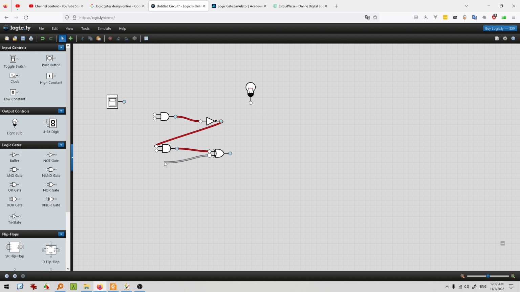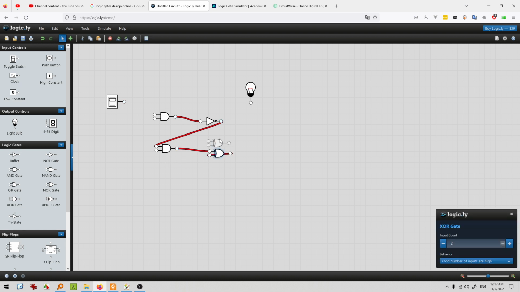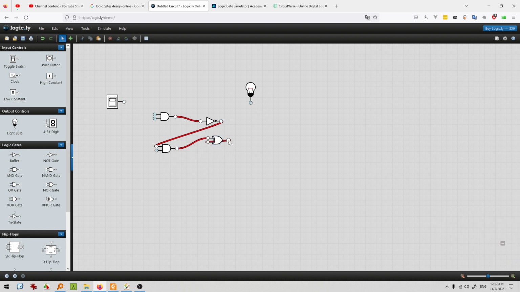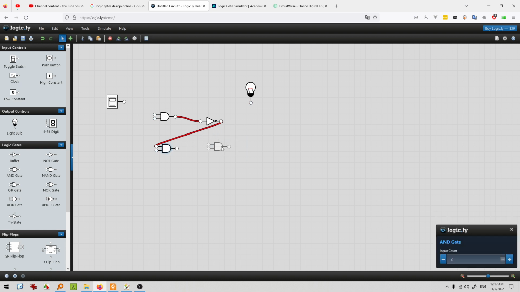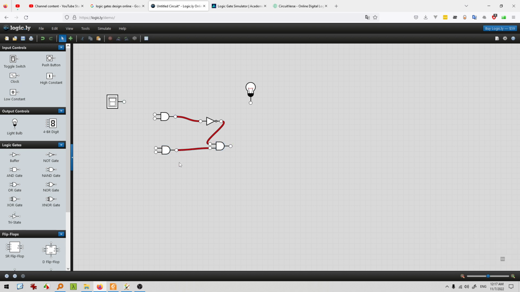We can connect this to this. I'm just goofing here. I don't know what I'm doing, but I'm just saying that with those kinds of circuits, you can have some pretty advanced circuits. I'm almost going to make a flip-flop here, and you can experiment.